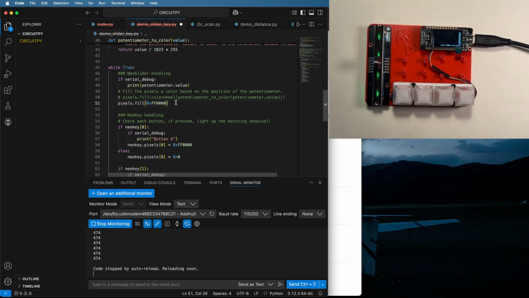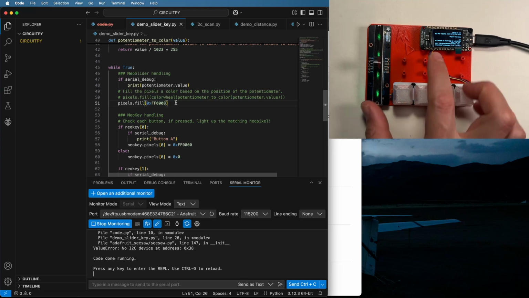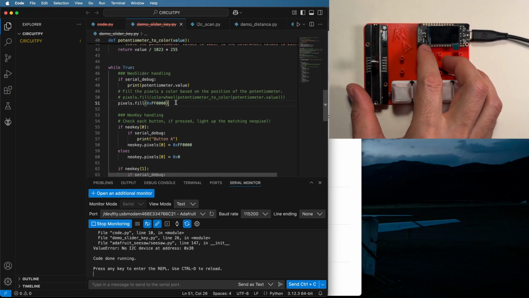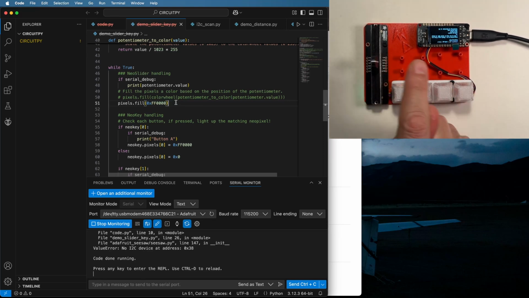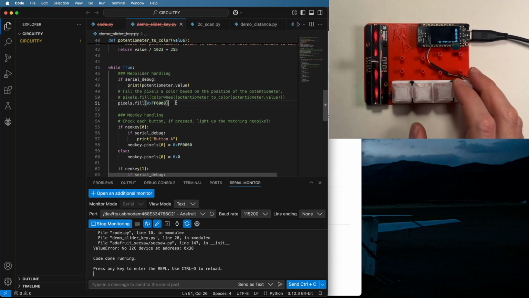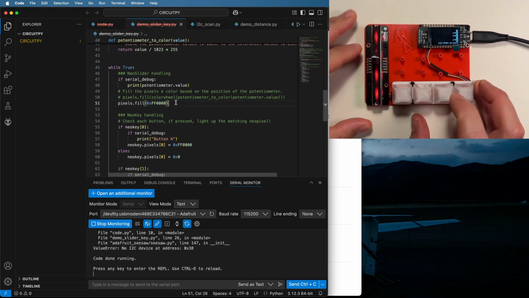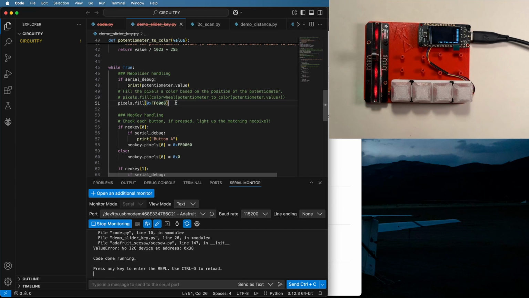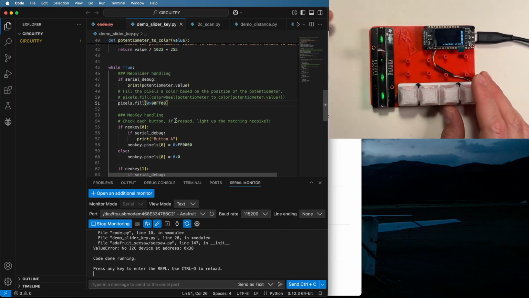Now if I save my code, unfortunately I might have to hit reset a couple times to get it to run. Some kind of startup error sometimes with the I2C bus. Yeah, so now we can see that I've got my code running and the NeoPixel is completely set to red. If I change this to 00FF00, this is all green. Now I hit save. And we can see that the fader is now green. So it's relatively straightforward to access the value of the potentiometer and to set the values of those pixels.